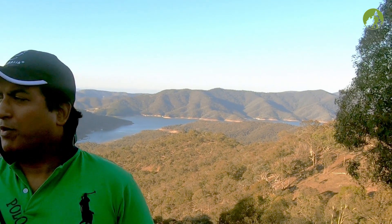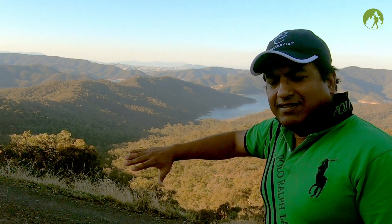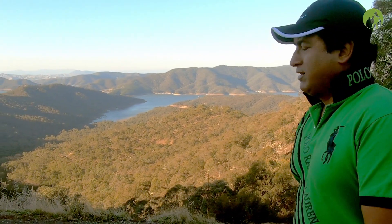We were aimlessly driving up and around the Lake Eildon area and all of a sudden the quietness of the area just encapsulated us. We thought, why not take a break and stand still for a moment. Right behind me is Lake Eildon and you can see the whole stretch of the alpine ranges with the lake going between them — a massive stretch from one end to the other. It's as blue and as serene and as tranquil as you can imagine — absolutely mind-blowing. I'll keep quiet now and let you have a look at this beautiful creation of nature.